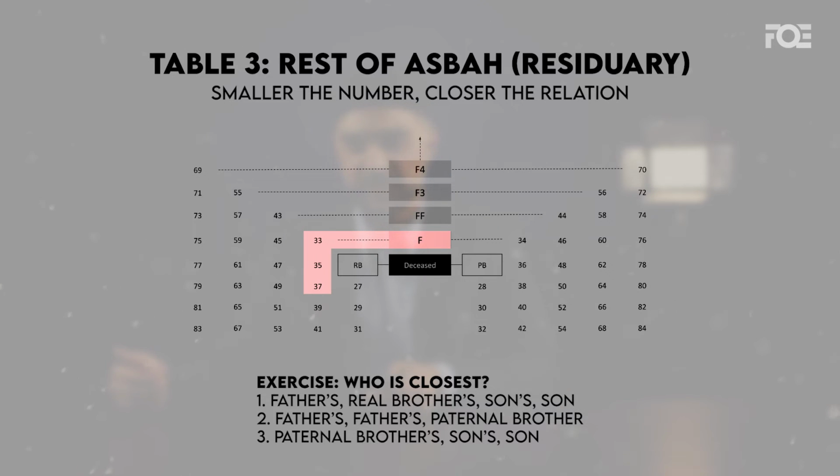The lower the number in this table, the closer you are in your relationship. Let's look at the next one. It's father's father, then paternal brother, number 44. Okay, you're not getting money, we know that. Next is paternal brother's son's son, and that's number 30. So we now have 37, 30, 44. Clearly number 30 is smallest, so paternal brother's son's son is the closest male relative. And he will get the share, and let's say there are 2 or 3 sons, then all of them will share it equally and it will be distributed in that category.